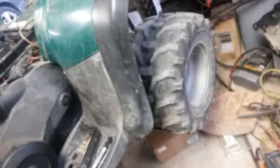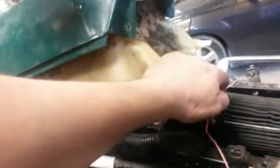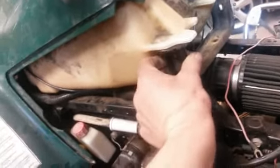Now, as you see here, I got some stuff stuffed underneath there. Well, this is what I had issues with. Let me cut these. That was just to hold it. Okay, so what I had was this, where this sits, you can see it underneath there. See, it hits that carburetor. Well, really, on the other one, it wasn't an issue because it was different. The carburetor didn't go up that high. Well, this one, the carburetor does. On this 500, it comes up farther. So I had to put that in there, I might mark up there like that. I think it might be too high to fit in there. I'll see. If that works, it might work. We'll see.